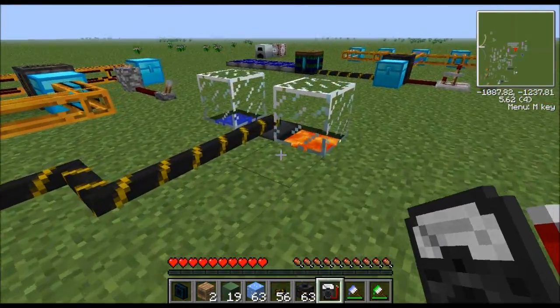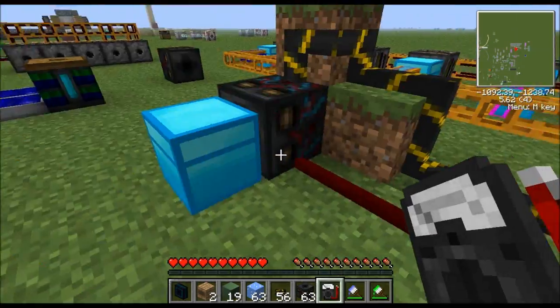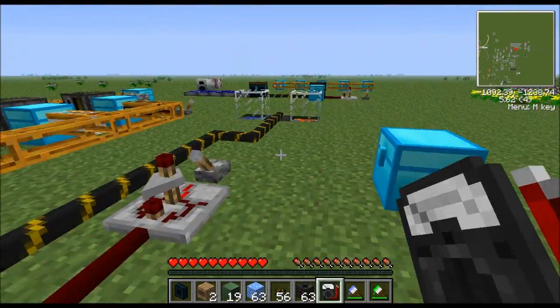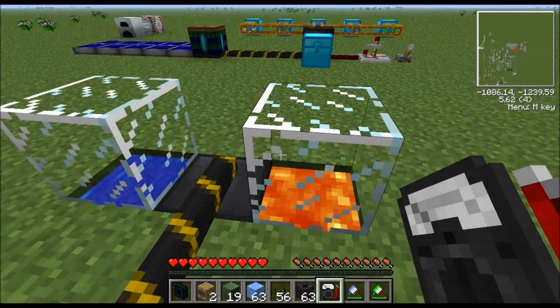Today we're going to be covering the Thermopile and the sorting machine. They're both part of the Redpower 2 mod. So let's go ahead and get started. We're going to cover the Thermopile first. It's right there. It's in the ground.